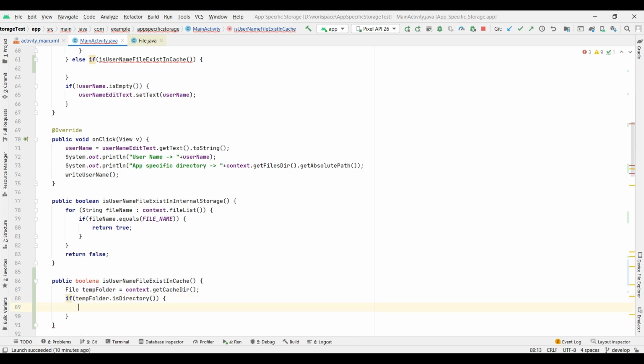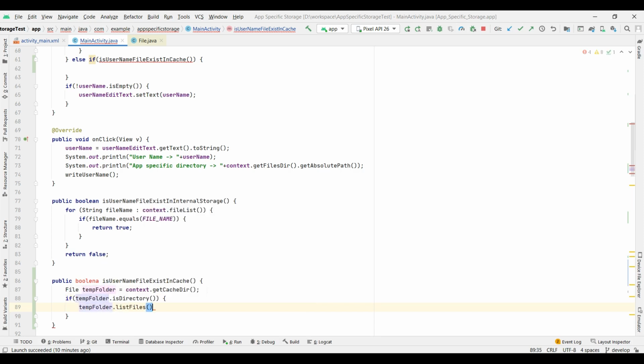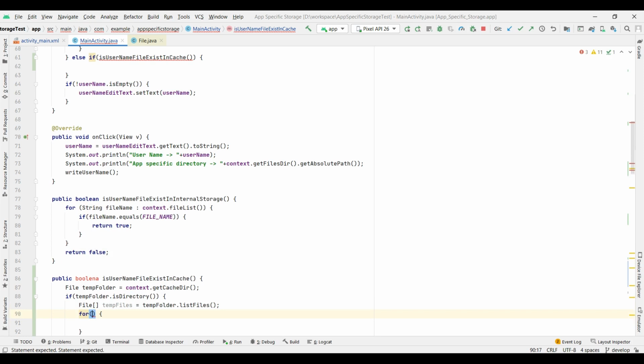If it is a directory, then get the list of files inside that directory. Dot list files. This will return the array of files. Temp files. Okay, now we will iterate the temp files. Temp file colon temp files.